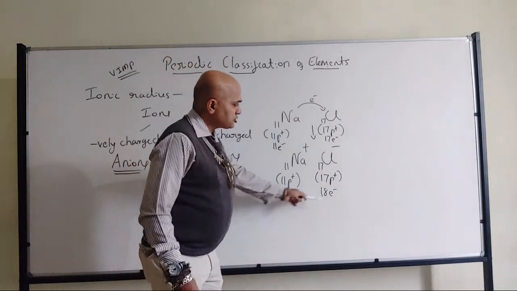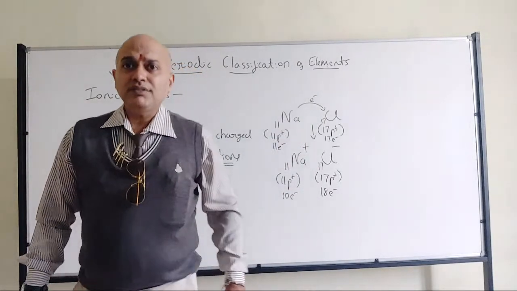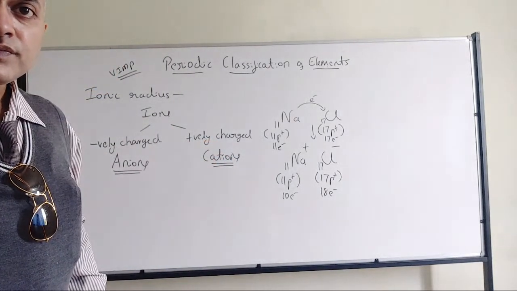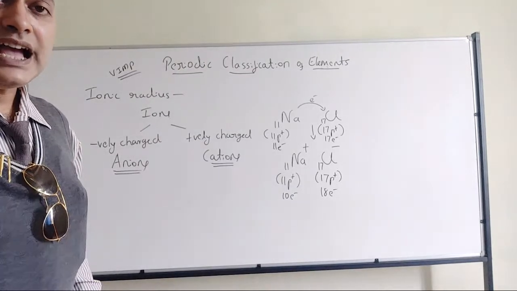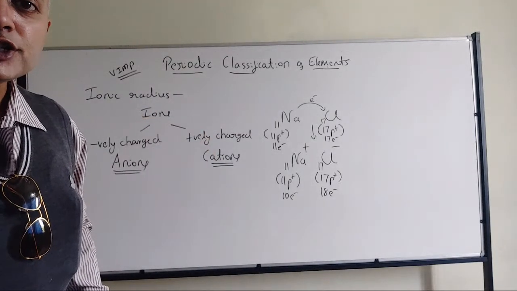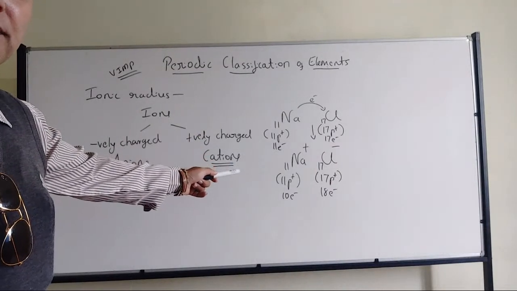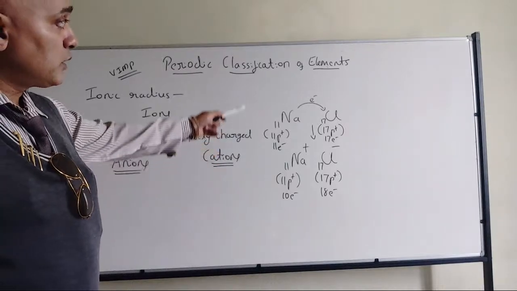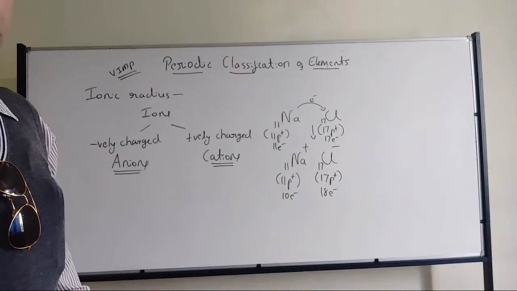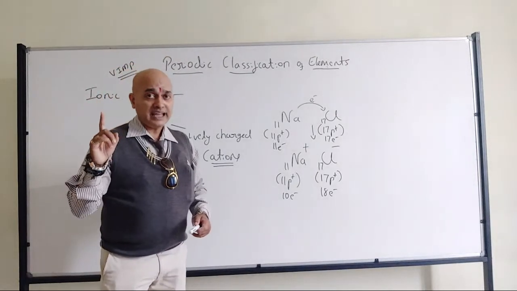Have all of you understood whatever I have explained here? Any doubts? Because next I am going to the next concept within the same topic. Have all of you understood? Sodium plus: number of protons are the same, number of electrons are different. Chloride: number of protons are the same, number of electrons are different. Okay, done. Now, listen to me carefully.